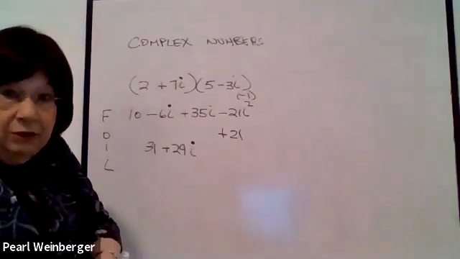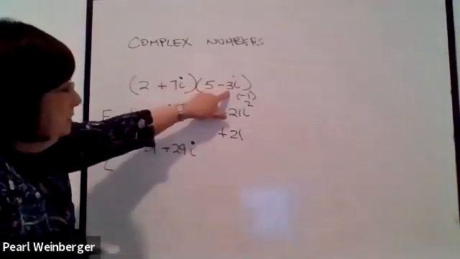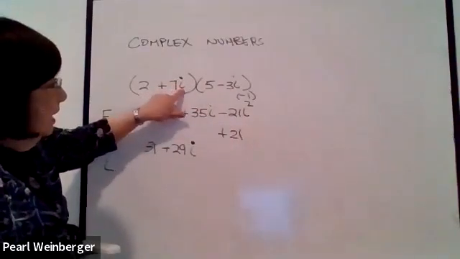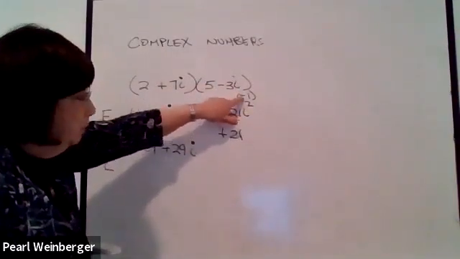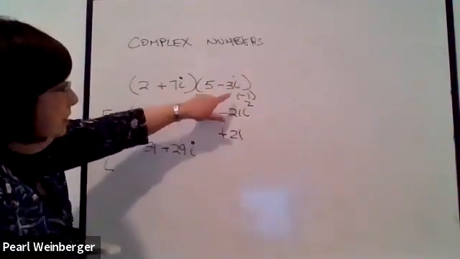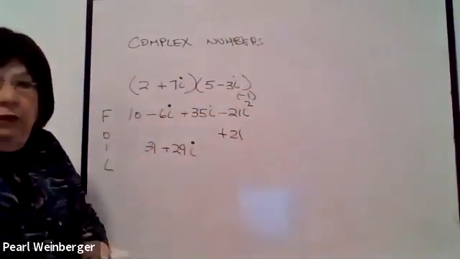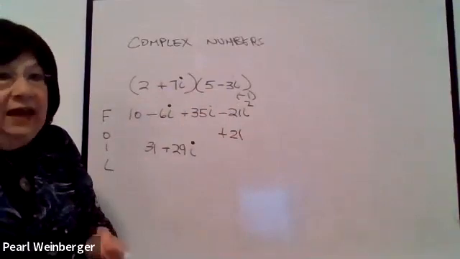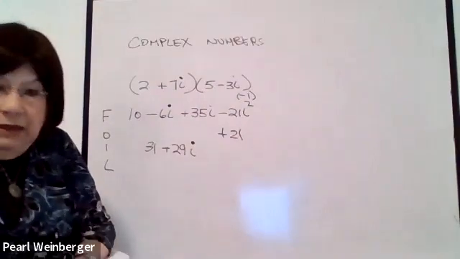You ready to try something on your own? Is that negative 21 i squared? I can try. This was, let's go back. This was a positive 7i times a negative 3i. So the 7 times a negative 3 gave me negative 21. And the i times the i gave me i squared. Now remember, the i squared itself is equal to -1. So I have a negative 21 times a -1. Remember, these two get multiplied. That's where it became a positive 21. Don't forget the i squared itself is equal to -1, and you have to multiply whatever it is by -1.